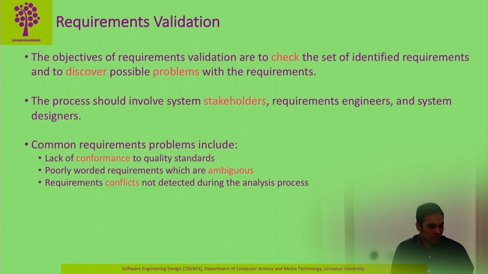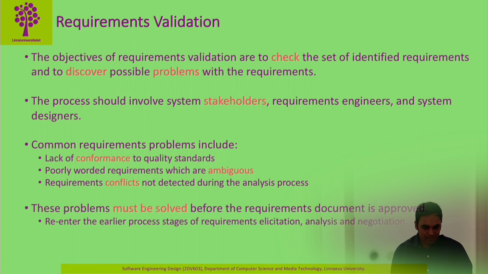So requirements conflicts are another very common problem. Multiple stakeholders are proposing requirements, and there might be conflicts among them. So these three are the common problems of requirements. These problems must be solved before you move to the final stage, the requirements document. It's important to solve them at this point of requirements validation, because if you already produce the requirements document, it will cost you more if you bring these problems into it.